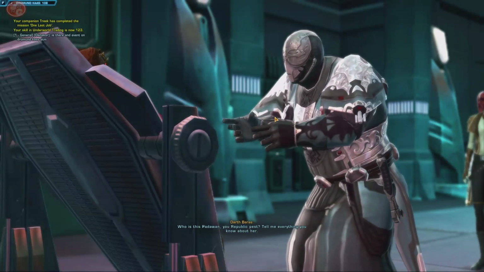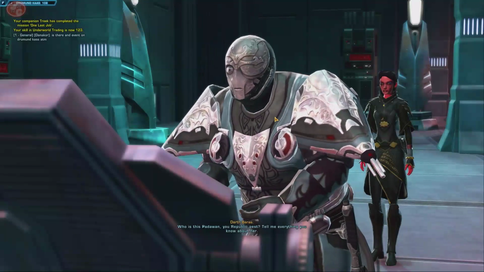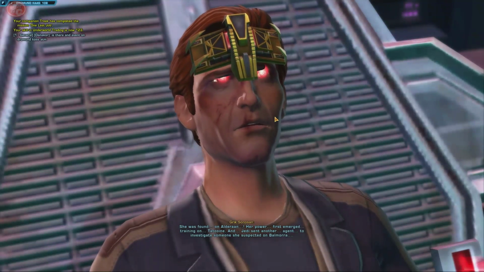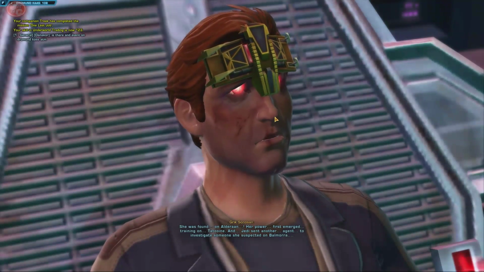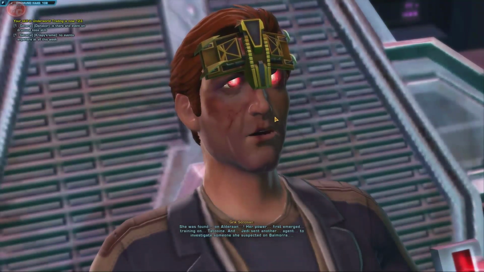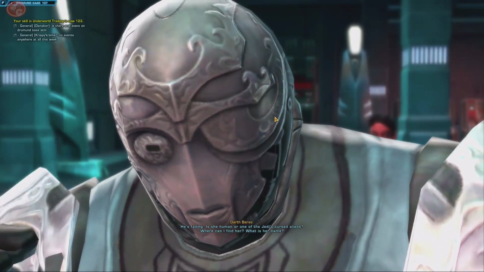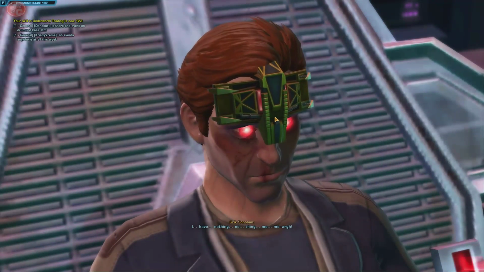Who is this Padawan, you Republic pest? Tell me everything you know about her. She was found on Alderaan. Her power first emerged training on Tatooine. And Jedi sent another agent to investigate someone she suspected on Balmorra. He's fading. Is she human or one of the Jedi's cursed aliens? Where can I find her? What is her name? I have nothing more.